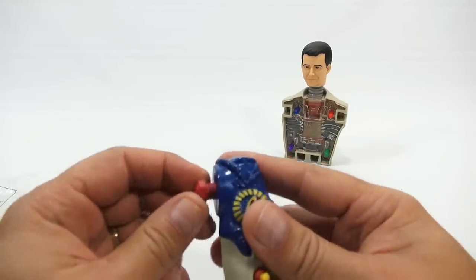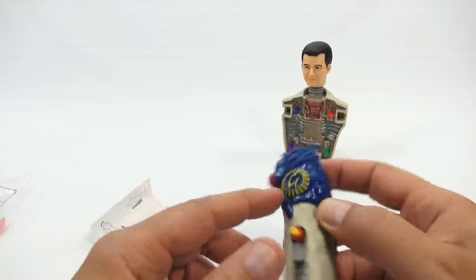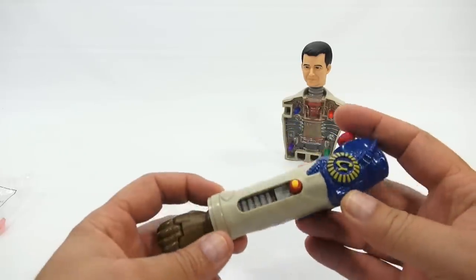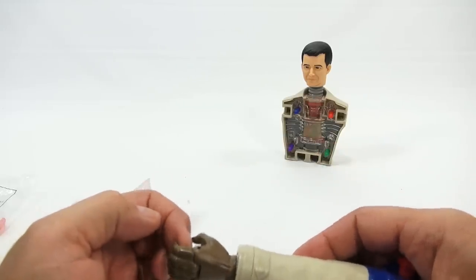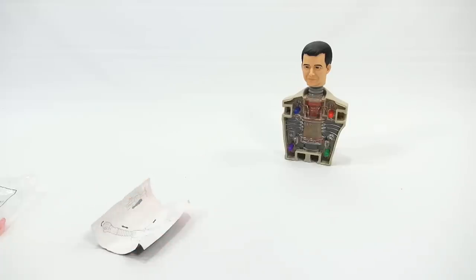So this is like a screw, as you could see. It looks like a screw. You got the G gadget there, so that's what it looks like to me. Not sure. And you've got a hand that grabs. Well, it picks something up. Let me get a screwdriver. How's that? If it can grab a screwdriver, we know it can pick something up. But I gotta find my mini screwdriver.